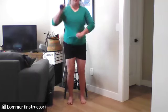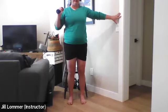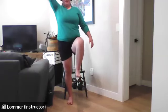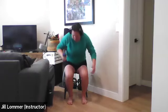Exercise number 2 is you're going to lift up your arm and the opposite knee. And for those of you that do a lot of our exercises standing, I will challenge you to have something within grabbing distance and to either curl and lift the knee or to press up and lift the knee. And we're gonna do 10 a side.